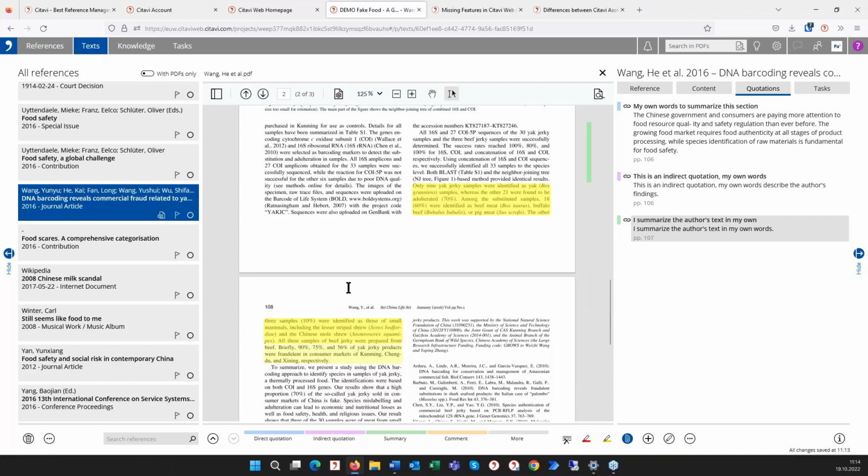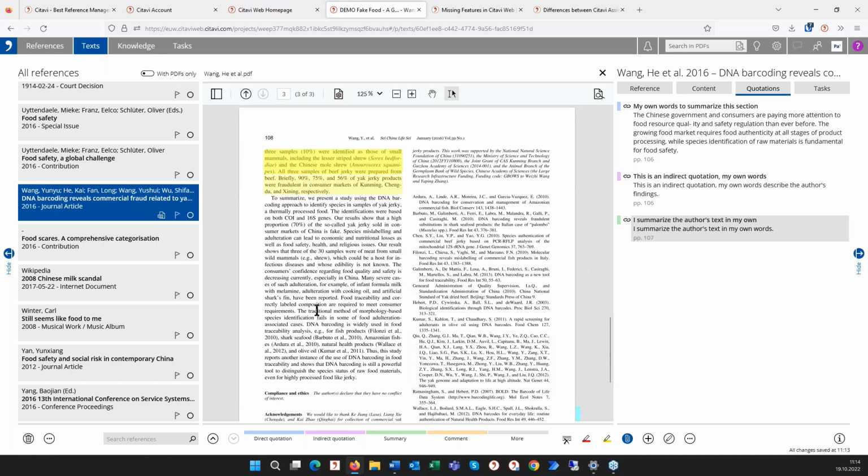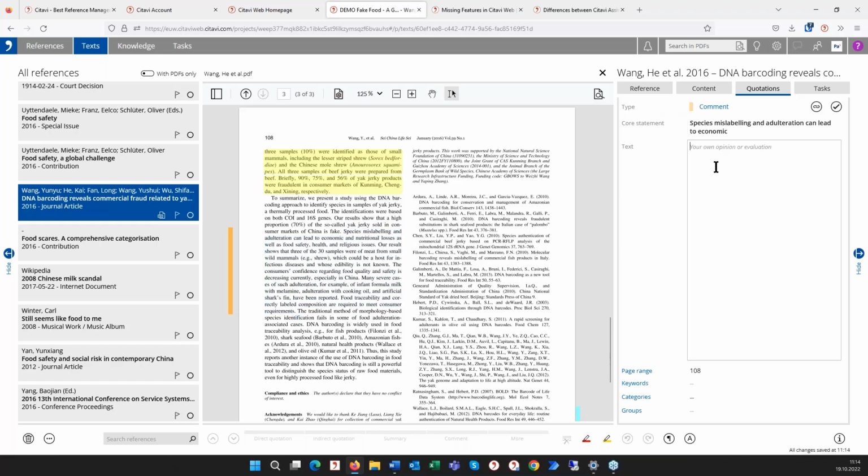Okay, and now a last element here, another part, and I create a comment. A comment on this section. In this case, this is not a quotation. I'm referring to a section written by the author.